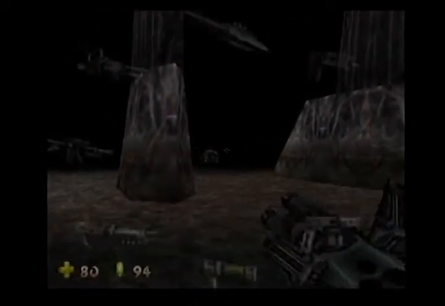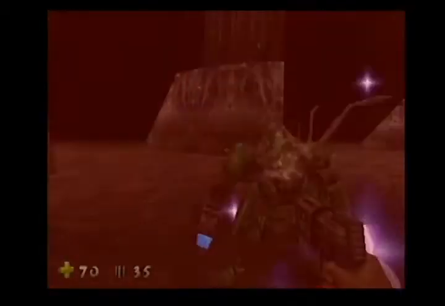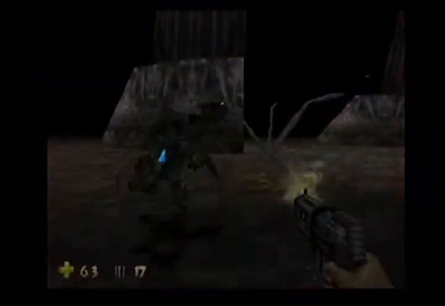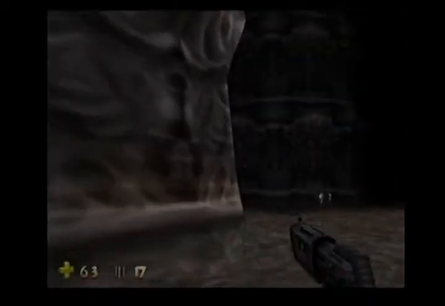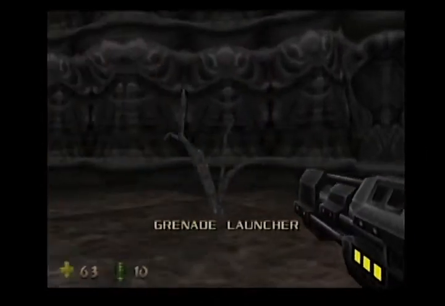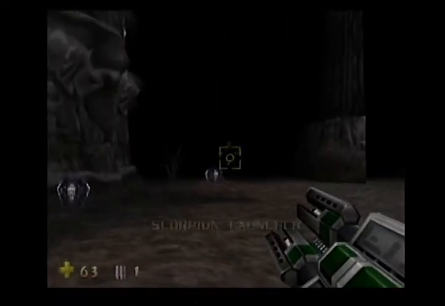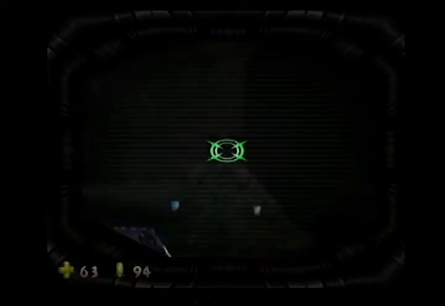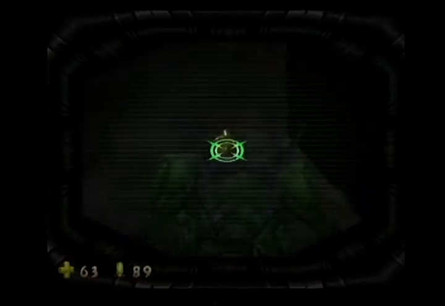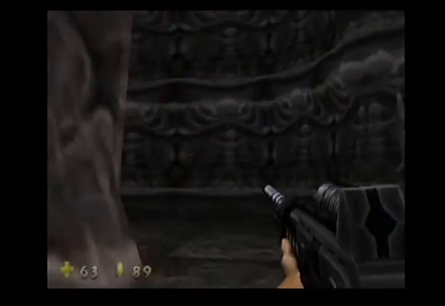What is this thing running in circles for? And what am I doing trying to shoot it? Oh, that was just poorly planned in all directions. Something warped in. There it is, it's back there. That's how you can use the Scorpion Launcher to scout ahead.